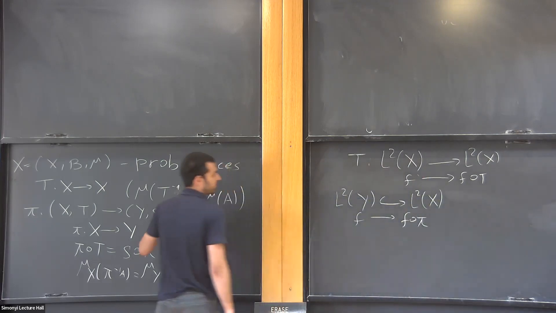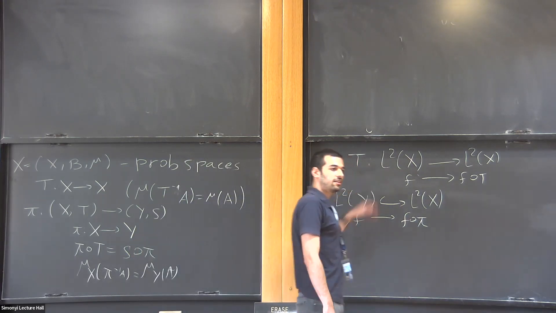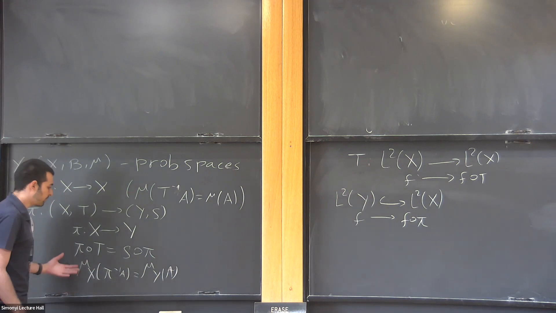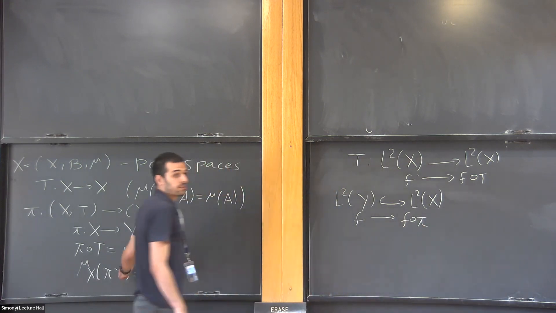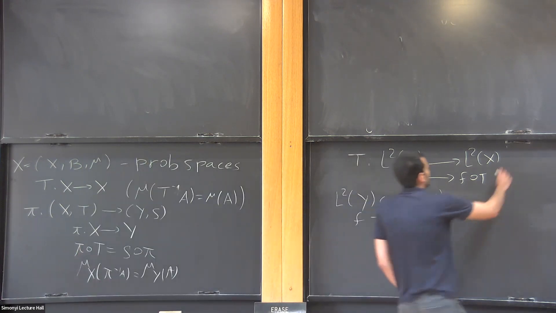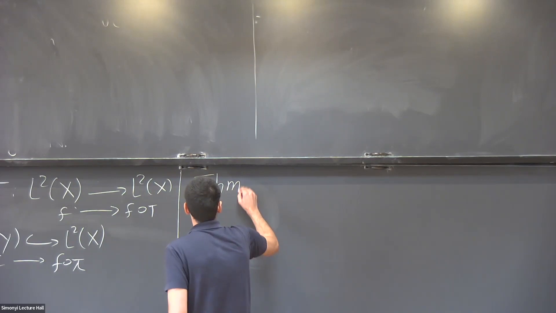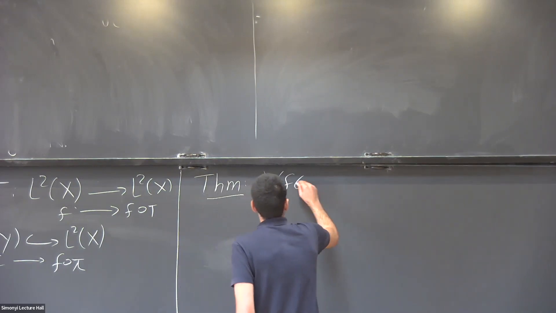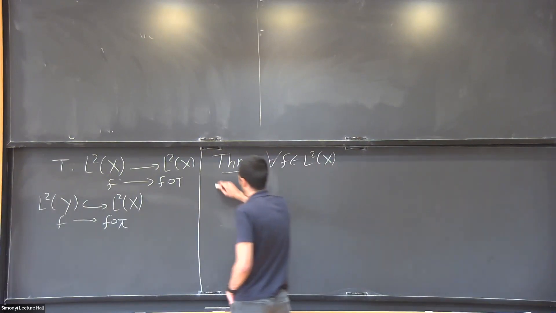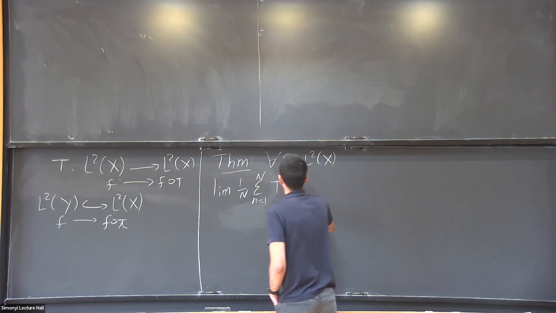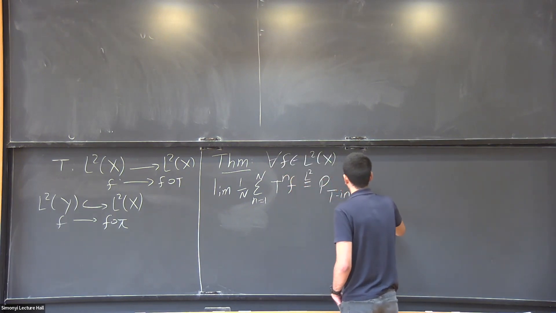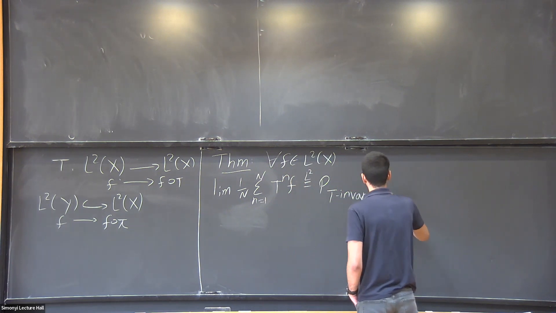The fact that T is measure preserving means that this linear operator is unitary. The fact of these two properties means that this embedding is an isometry and that if you restrict T to the image, it's unitarily equivalent to S. And with this observation, it proved the very fundamental and classical result called the mean ergodic theorem, which says that if you have a function in L2X, then the limit of the average of all translations of f by T converges in L2 to the projection onto the subspace of all T invariant functions.